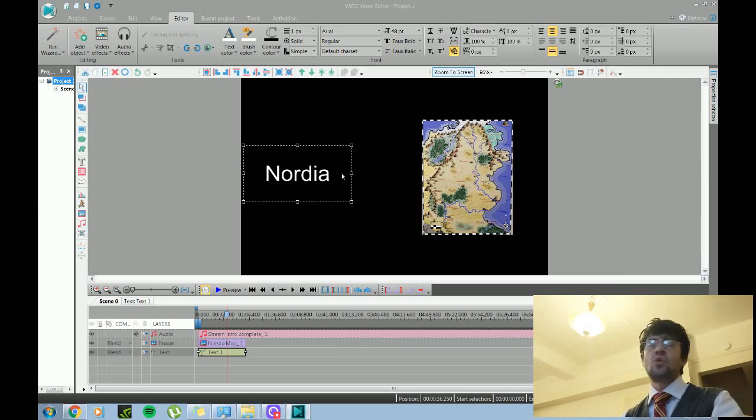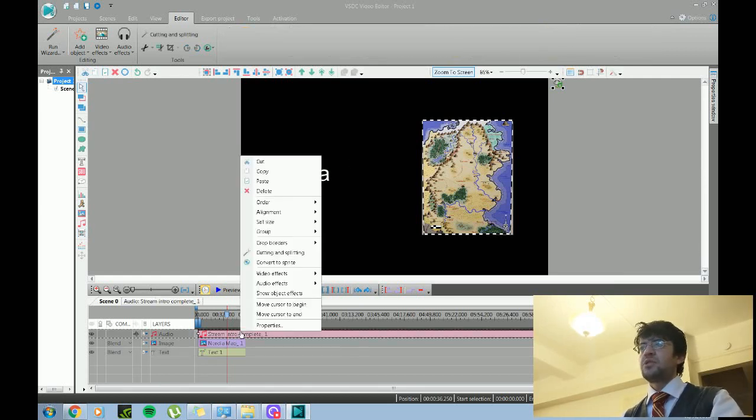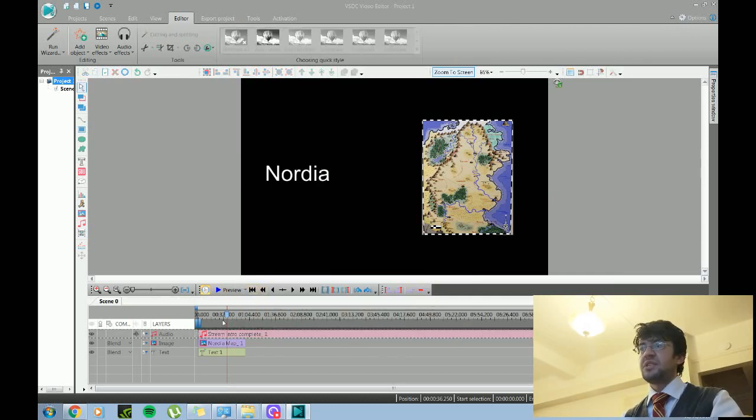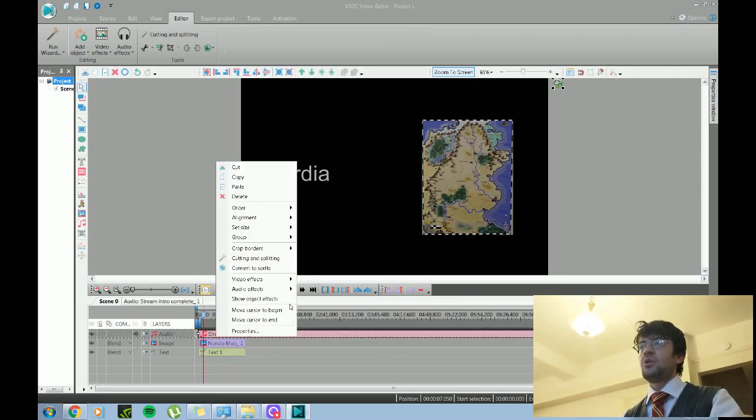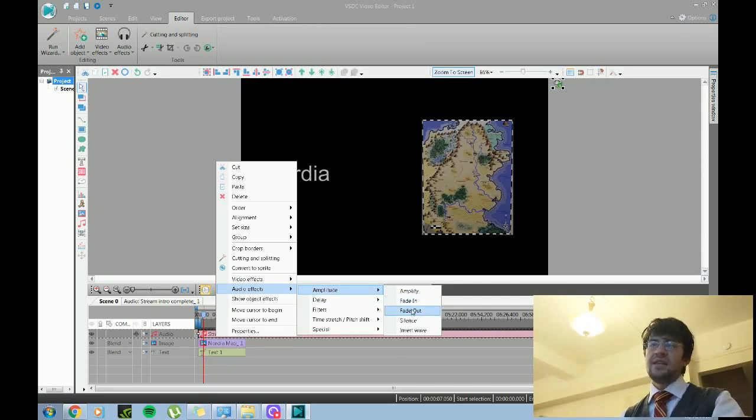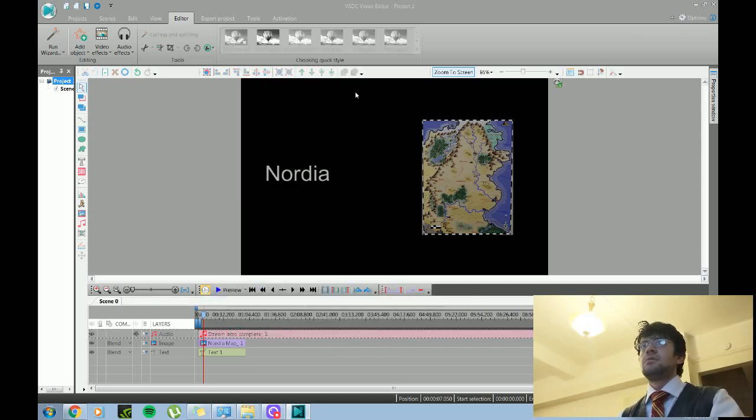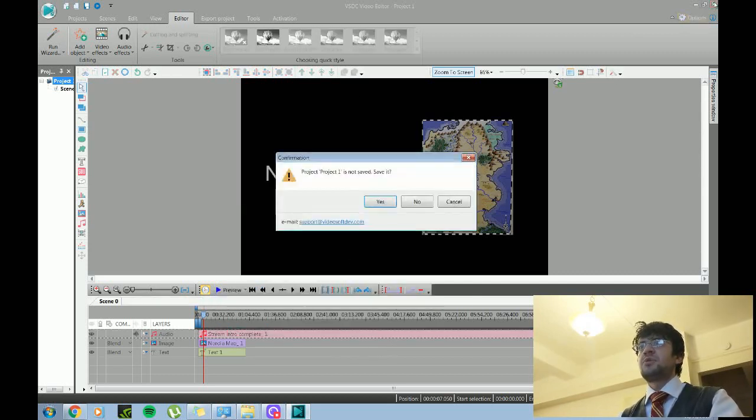Hopefully this brief tutorial has shown you how to do some of that cool, fun stuff. There's one thing I think we forgot, which was, did we do the fade in, fade out? No, we didn't. So you can also do a fade in, fade out, kind of like how we're doing with the text and the image. You can fade in your audio as well. If you go to audio effects, amplitude, you can fade in or fade out that audio, so that it eases in or subtly goes quiet. Anyway, that's pretty much all we need to know.